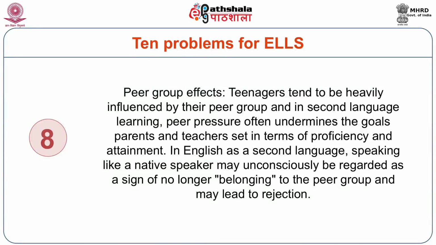Then there are certain things how the peer group affects your learning process. Teenagers, they tend to be heavily influenced by their peer group. And in second language learning, peer pressure often undermines the goals parents and teachers set in terms of proficiency and attainment. In English as a second language, speaking like a native speaker may unconsciously be regarded as a sign of no longer belonging to the peer group and may lead to the rejection.